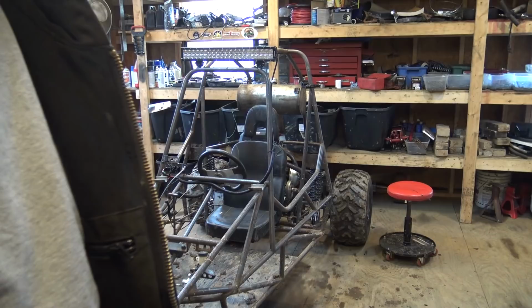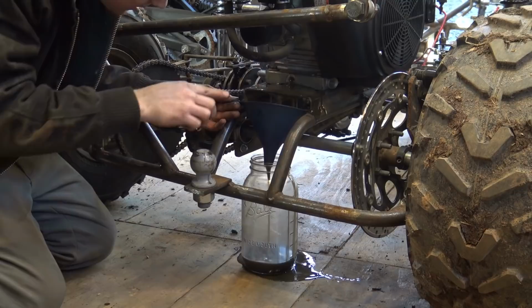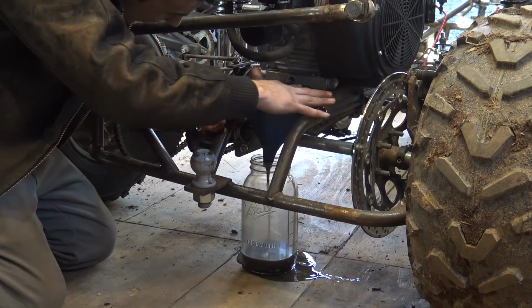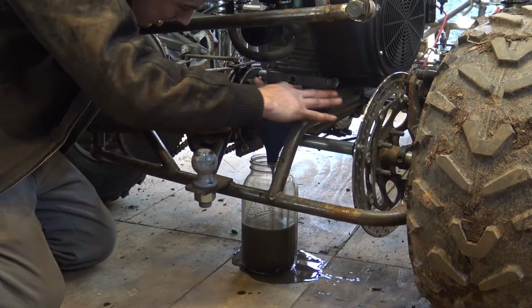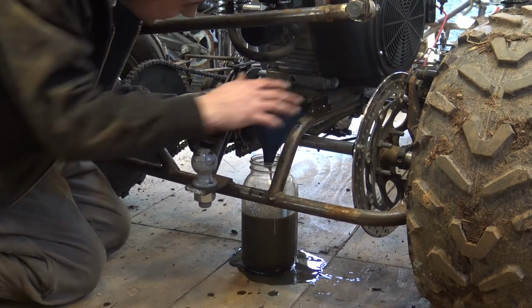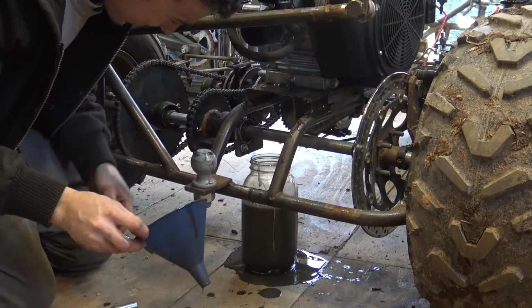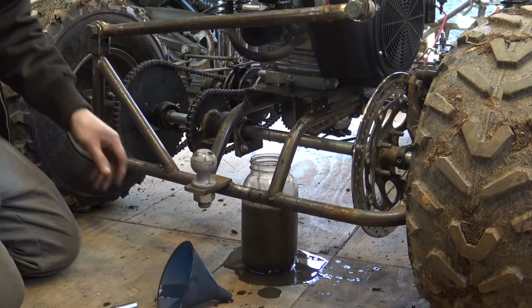Oh no, oh, that didn't work. Oh, that just dumped everywhere. This is not really working. This is making a really big mess. I did not want to have to pull this engine out to drain this oil. This is as far back as I can move it. The drain plug is like not in the greatest spot. How much oil is in this thing? That made a really big mess. I know, I'm an idiot. I should have done it this way. Well, guess what? I didn't. So I did it this way, it made a mess. No big deal, just clean it up.